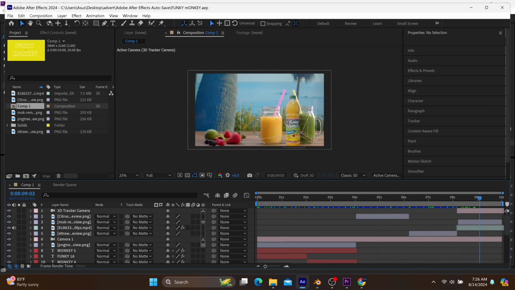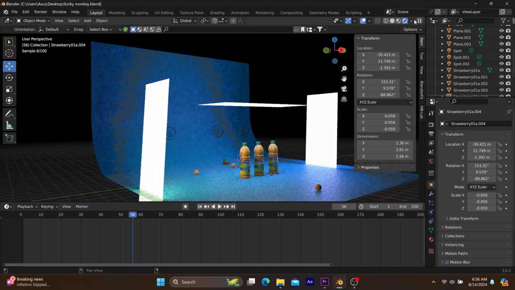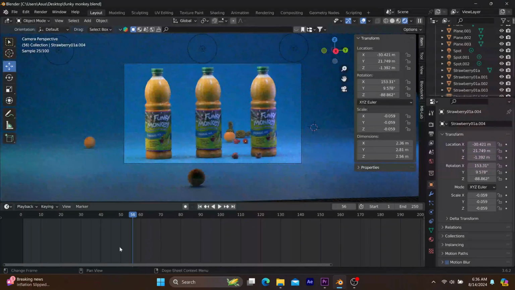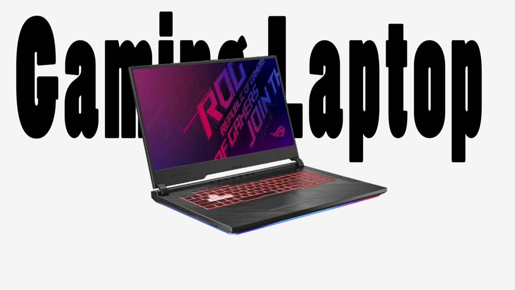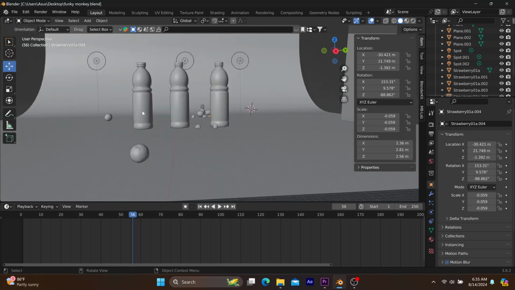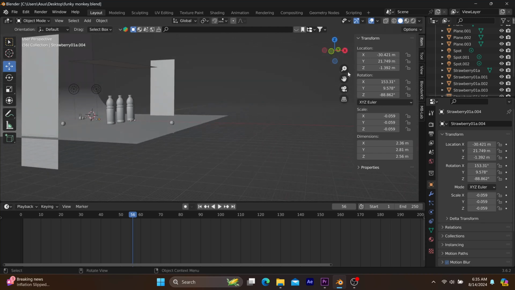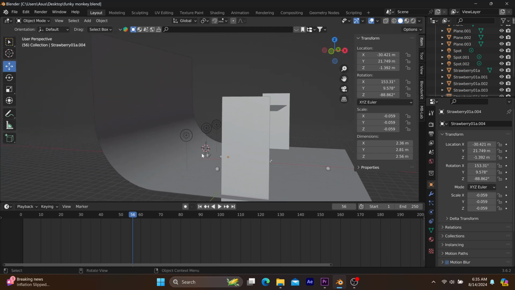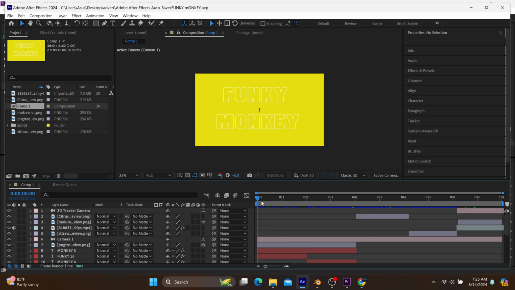As a matter of fact, all the things you can see here on my screen are all CGI effects. You don't need expensive production equipment to get this job done. All you need is your laptop that has a strong graphics card and your own personal ability to learn as fast as you can. First, you model your object and animate it in Blender, just like what you can see in front of you, and thereafter you decide to move into your Adobe After Effects to break down the remaining compositions needed to get the job done.